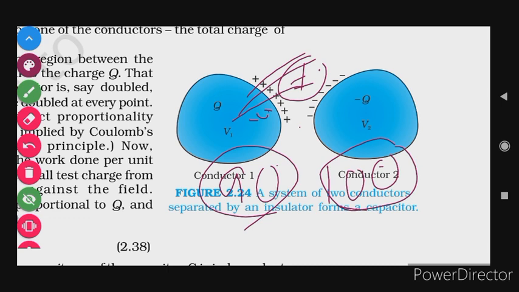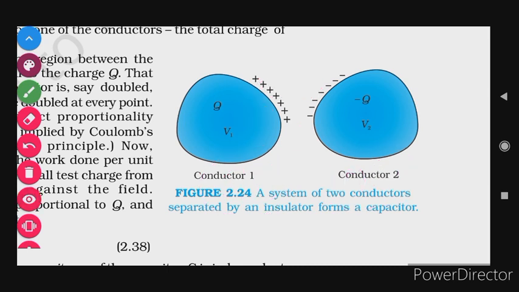If I want this conductor to hold more and more charges, I have to give the potential as low as possible. Otherwise the electric field will be so strong and it will neutralize the medium, or the air, if the medium is air. And then the charge will start leaking. This is called the dielectric strength. I hope I was able to make this clear.